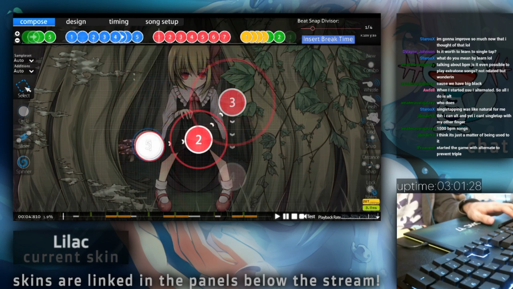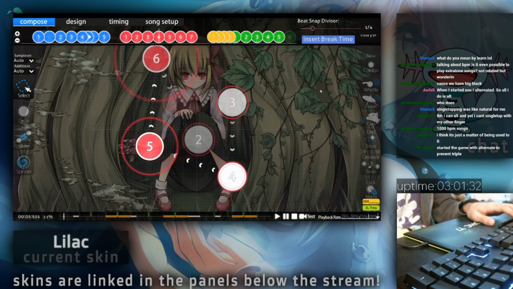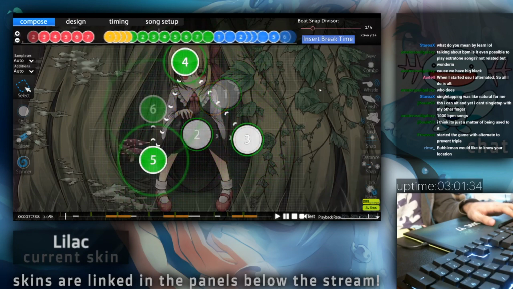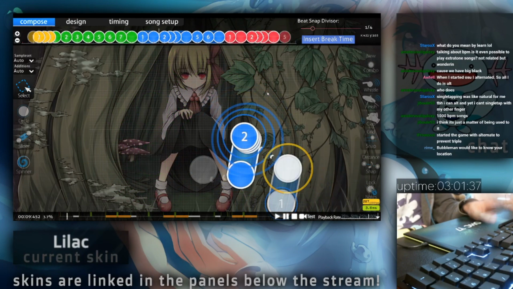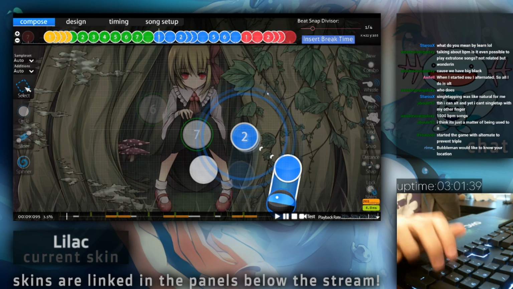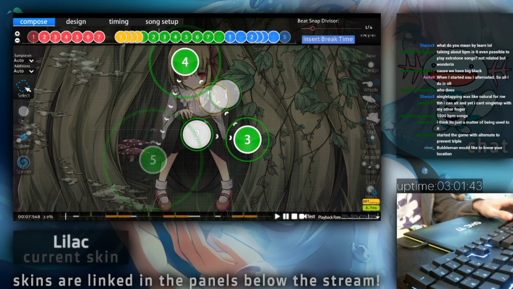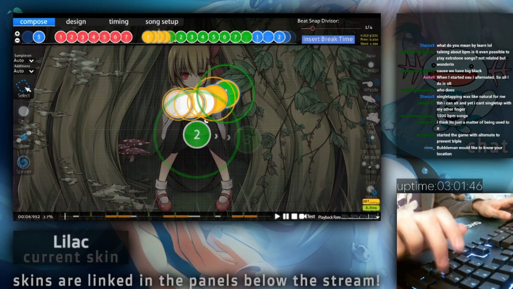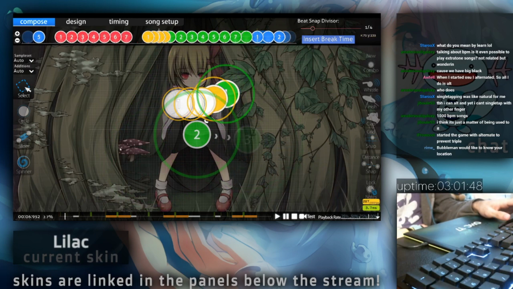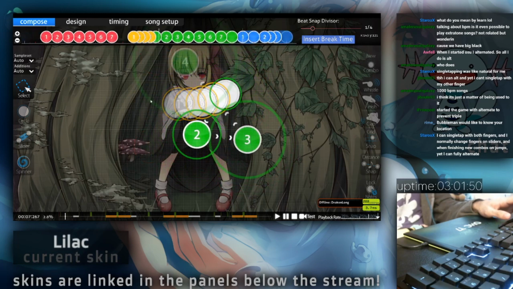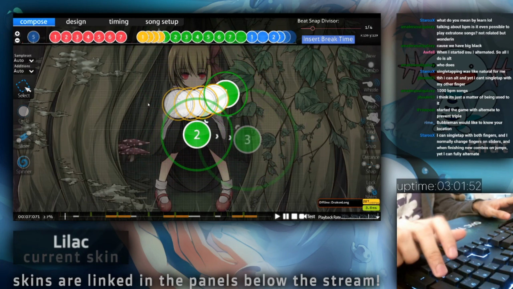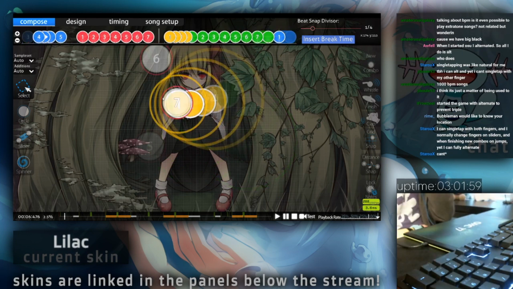This map has a lot of single taps and a few bursts in between, but only up to 5 notes. I used this map to train single tapping with my middle finger, and it hurt my brain so much. Trying to play this pattern starting on my middle finger was mind-boggling. I would try to start with my middle finger, but my index finger would naturally go down, and I'd think, wait, crap, I used the wrong finger. But it just takes practice.